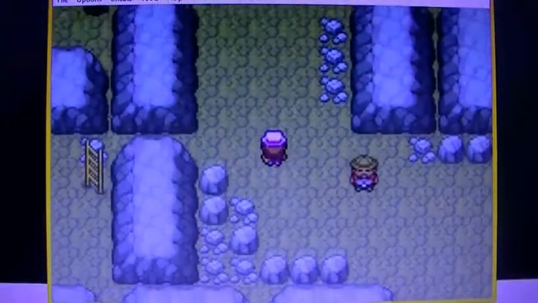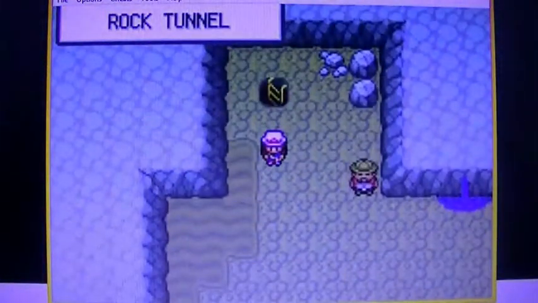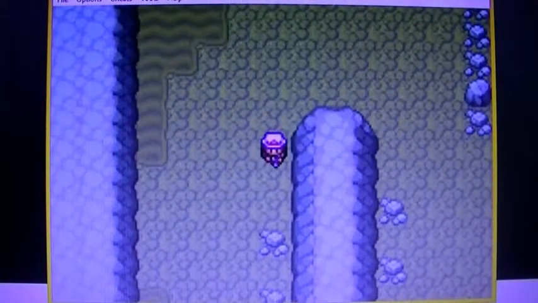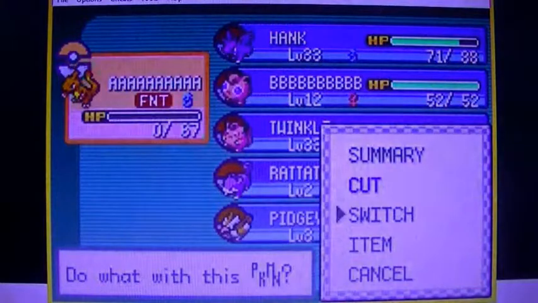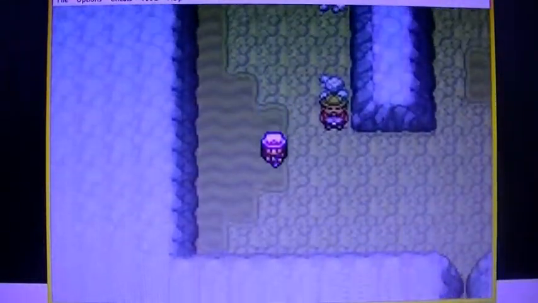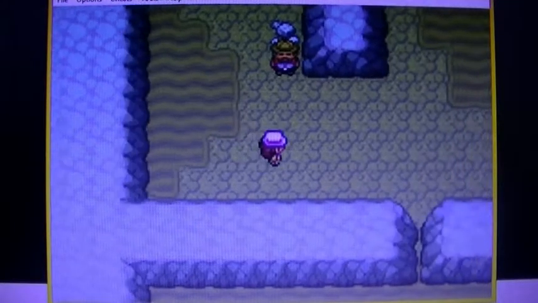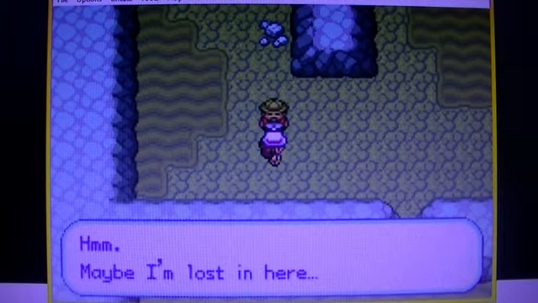I just straight up cut out that battle. It was just a Geodude. It knocked out Charmeleon. But Charmeleon is kind of a bitch anyway. Though, in all fairness, the Geodude was level 25, and poor little Charmeleon's only like level 22 or something. Anyway, I'll just put you back. You really did a good thing. Anyway, it looks like I have to fight a hiker, so we'll just see which one. We'll make it this one. I don't know. Anyway, maybe I'm lost in here.